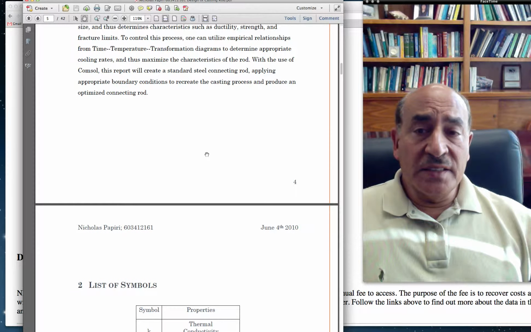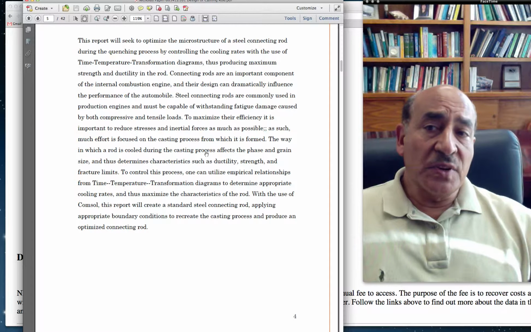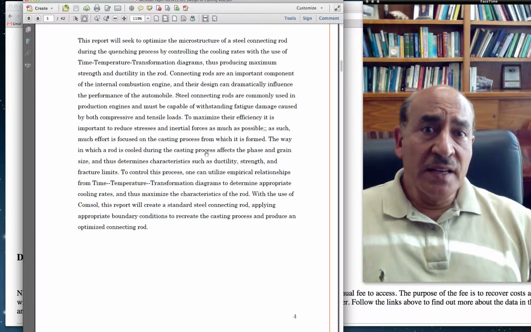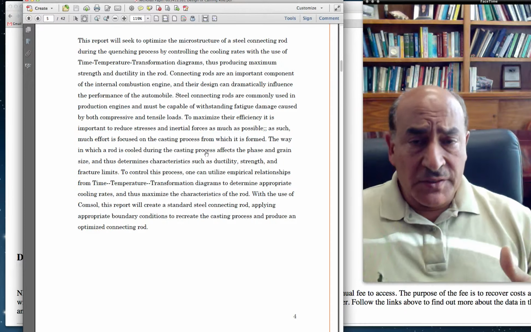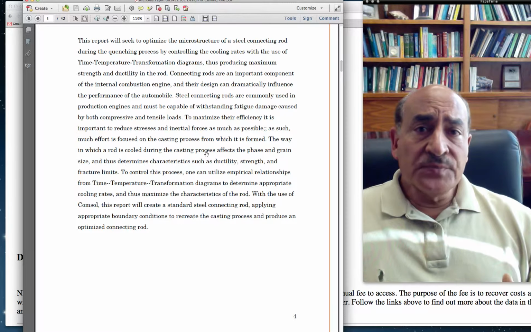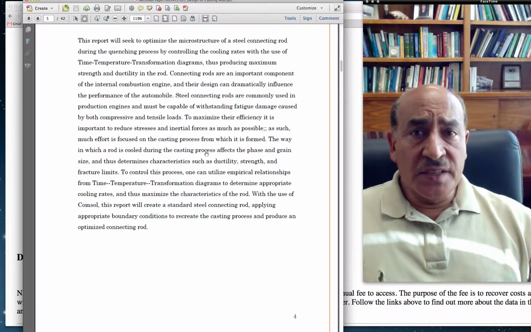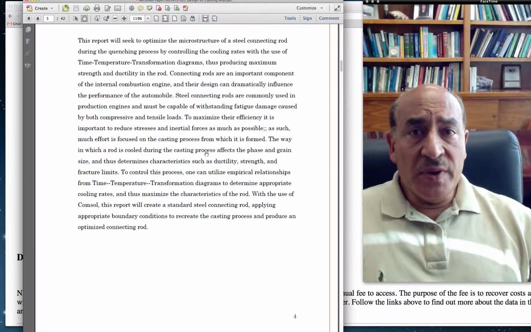So if you look at here, the abstract is you write it basically at the end of the project, and the abstract should not become a summary of everything that is inside the report, but it should be something that an individual who is interested to know about your work can read it and get a good idea about the assumptions that you made and the method that you implemented and the conclusions that you have.